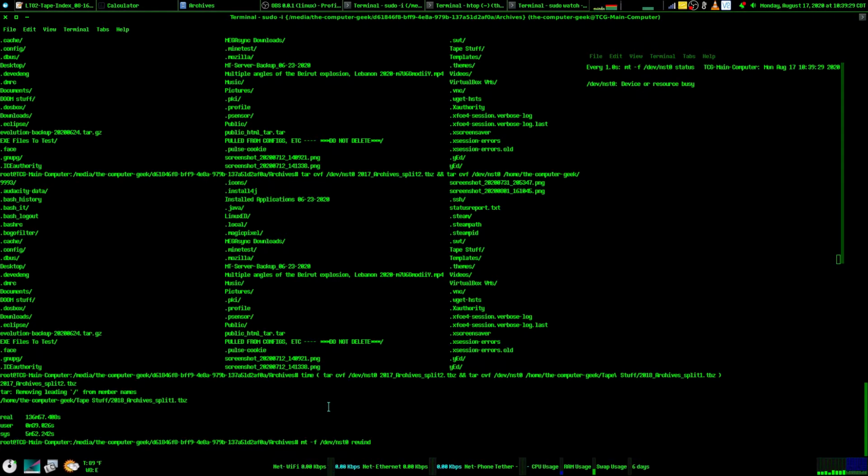Going by the sounds, we're nearing the beginning of the tape. Very close. And yep, we've hit the beginning of the tape, as we can see by our status flags.